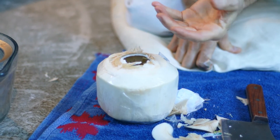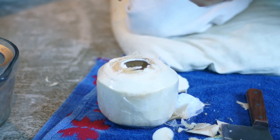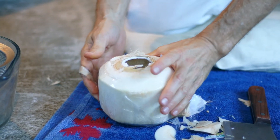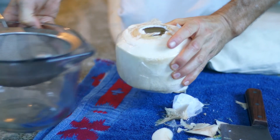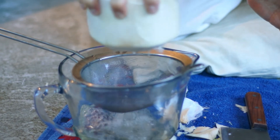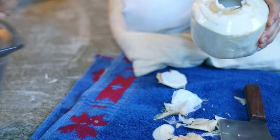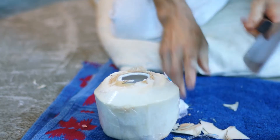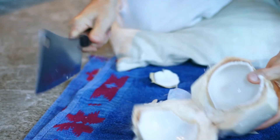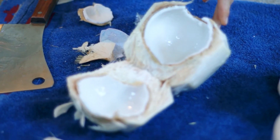Typically you want to see very clear water with thick, bright white meat. The cloudier or more pink or brown the water is, I'll typically throw that out — but this one will actually turn out to be good. I'll just flip this straight over and voila, I've got my filtered coconut water. Then when I go to crack it open, I'll scoop the meat out with a spoon, clean it, and that's ready for the puddings.